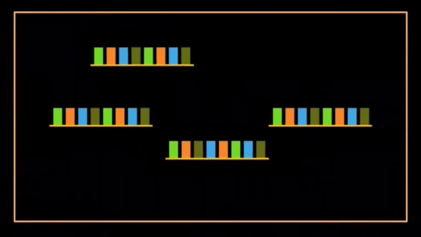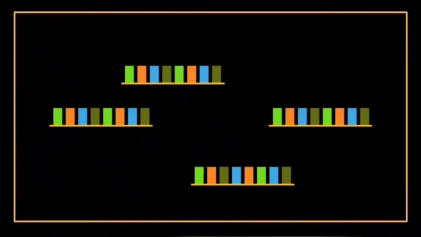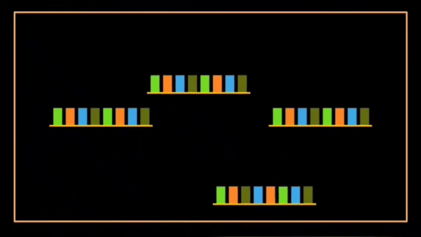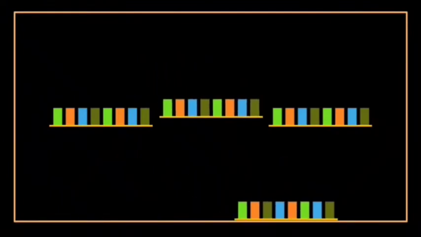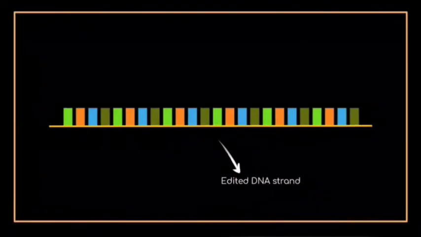When the new sequence is introduced, bits of the original sequence are attached at the ends. Due to this, the cell mistakes it for the original sequence, causing it to stitch together with the new one during recovery. Now that we know what gene editing is and how it works, it sparks curiosity as to how gene editing could benefit us.